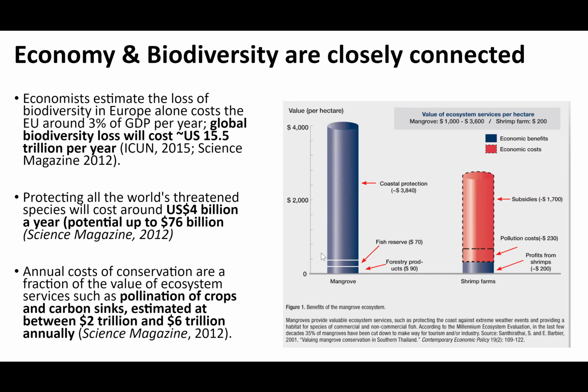Now, the reality is there are also direct and indirect costs here. There are direct costs to the shrimp farmers, where they have to take care of their pollution, as well as direct costs to the state or the country where a shrimp farm is, which has to clean up pollution. And that's a net drain of about $230 per hectare per year. A shrimp farm also, as every aspect of our agriculture is, whether it's aquaculture, growing cows, or growing corn, is subsidized by federal governments worldwide. And those subsidies come out to about $1,700 per hectare per year for a shrimp farm.